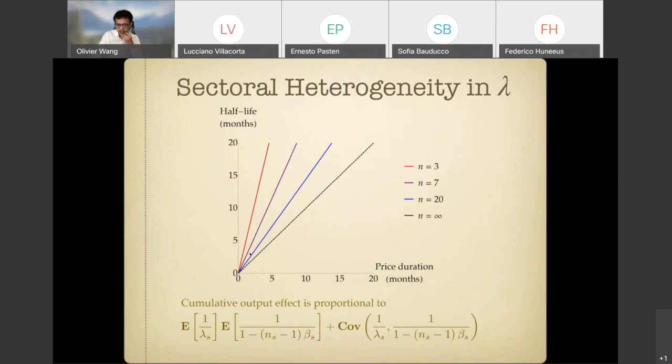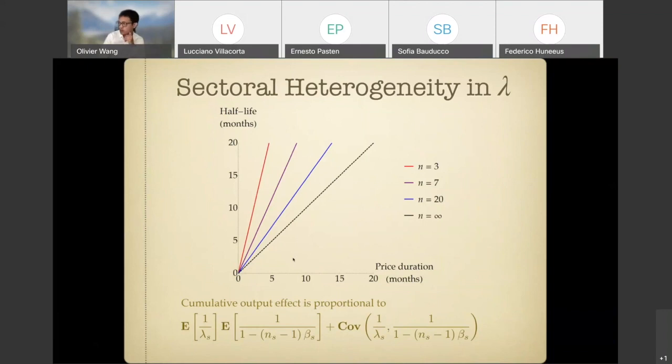And the intuition is that, well, if you are a very concentrated sector, so very high slope, but you adjust a lot, well, you're wasting this stickiness on the sector because it's going to adjust a lot anyway. So things are amplified if the concentrated sectors are not adjusting a lot, because then they have a very slow convergence back to the steady state. And so the aggregate price index is going to be moved slowly because of them.